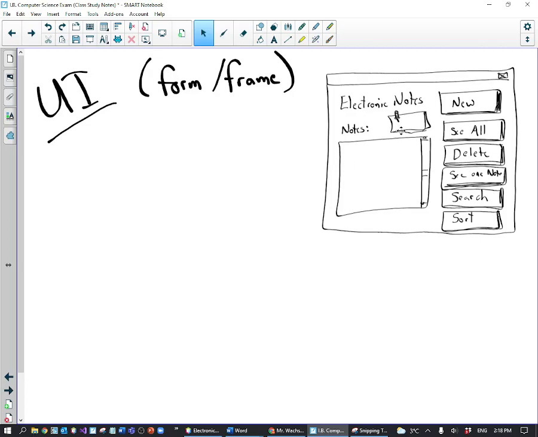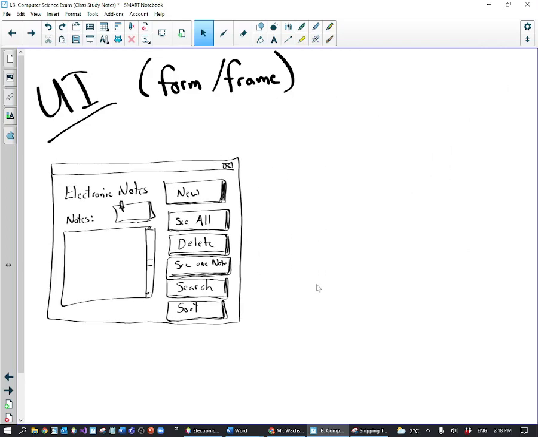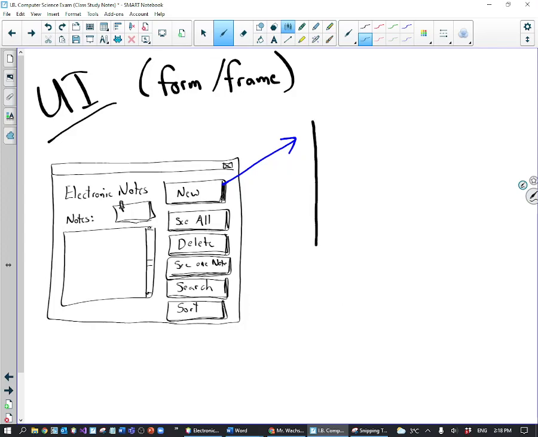And then let's expand on that a little bit, right? So what happens if they click this button new? Maybe that actually launches another user interface where they could enter a note. So we have a user interface that says note title.